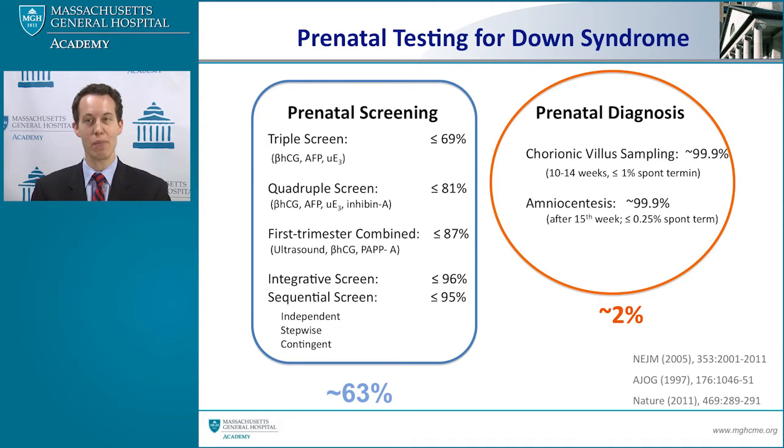If an expectant family wants to know whether or not, yes or no, their fetus has Down syndrome, they have to choose one of the main entrees, or on the right-hand side of your screen, the prenatal diagnostic options. And I want to go through what some of these options are on the prenatal testing menu. There is the triple screen, which is a blood test. Again, this is in the appetizer category, so you're going to get a result that says 1 in something.